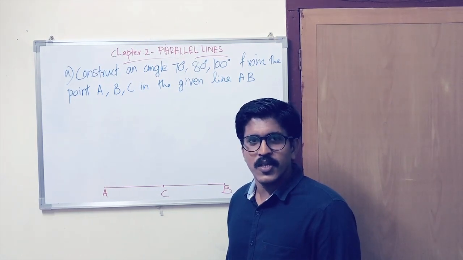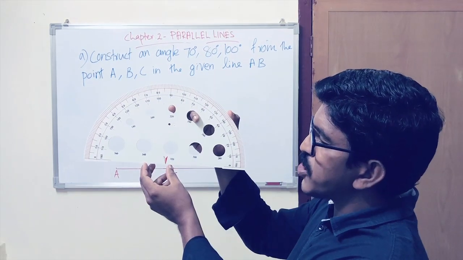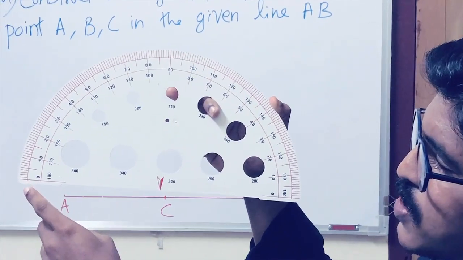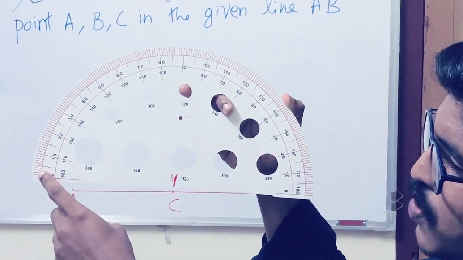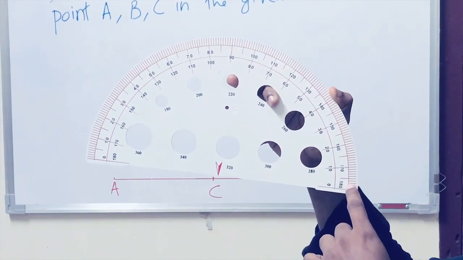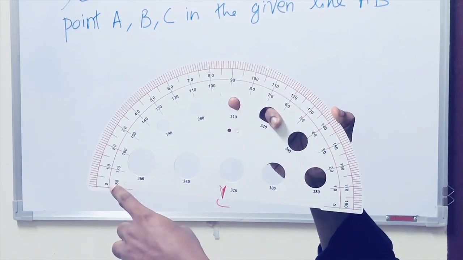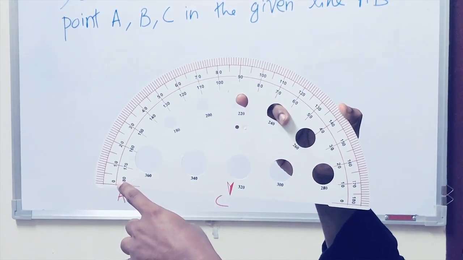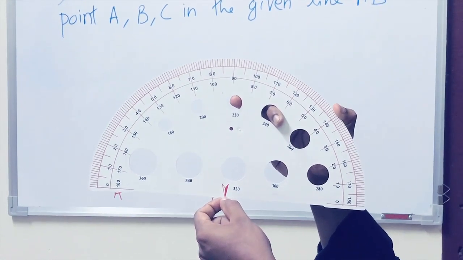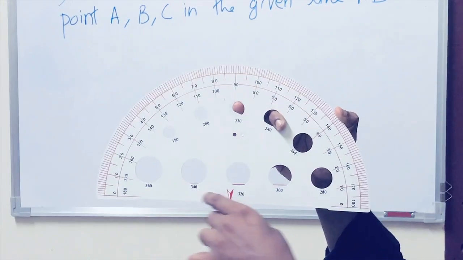All of you know that you are using a protractor to measure various angles. Here is a protractor. In the protractor, if you look carefully, you can see that the starting measurement is zero. If you follow the measurement, it is 180 at the other end. And beside the 180 degree, you can see another zero. It is also ending at 180 degree. Apart from that, we have a center point right in the middle of the protractor, and we have a baseline. Here you can see the bottom line — this is the baseline of a protractor.